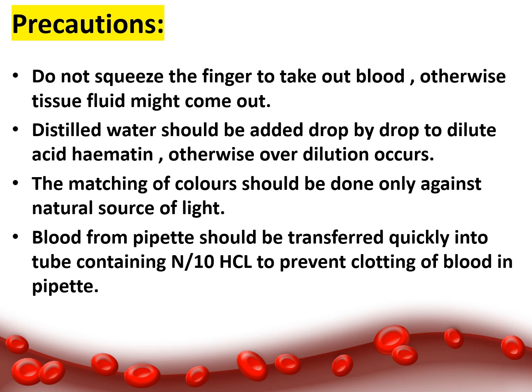Precautions to be taken while doing the practical. First, do not squeeze the finger to take out blood, otherwise tissue fluid might also come out. Second, distilled water should be added drop by drop to dilute the acid hematine, otherwise over-dilution may occur. Third, the matching of the color should be done only against a natural source of light. Fourth, blood from the pipette should be transferred quickly into the tube containing N/10 HCl to prevent clotting of blood in the pipette.